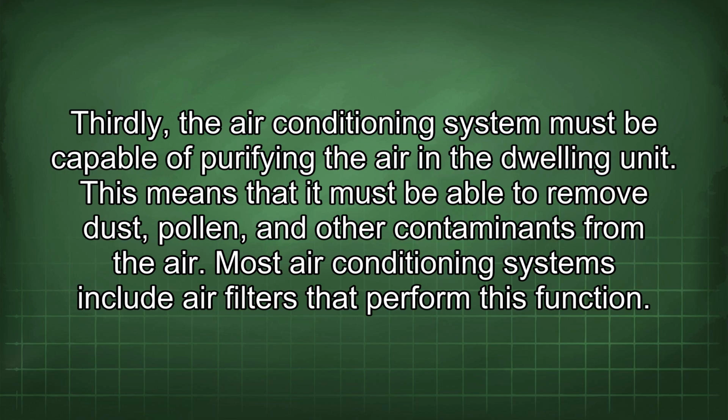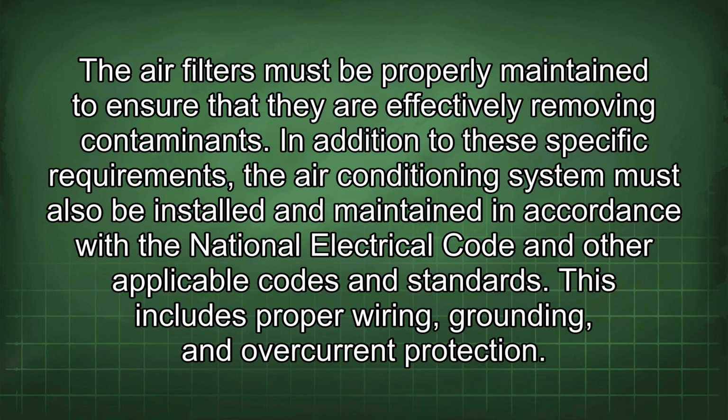Thirdly, the air conditioning system must be capable of purifying the air in the dwelling unit. This means that it must be able to remove dust, pollen, and other contaminants from the air. Most air conditioning systems include air filters that perform this function. The air filters must be properly maintained to ensure that they are effectively removing contaminants.